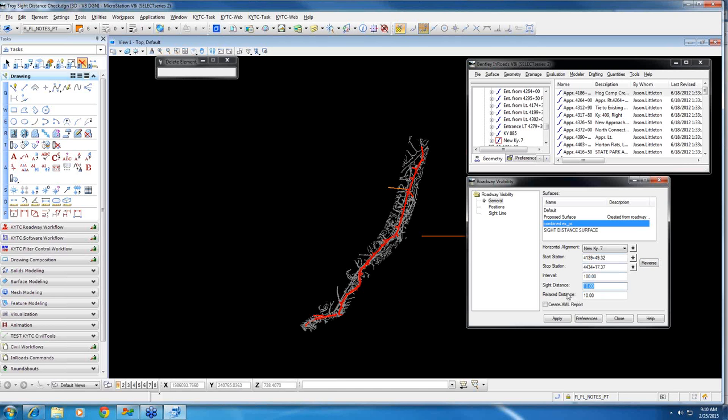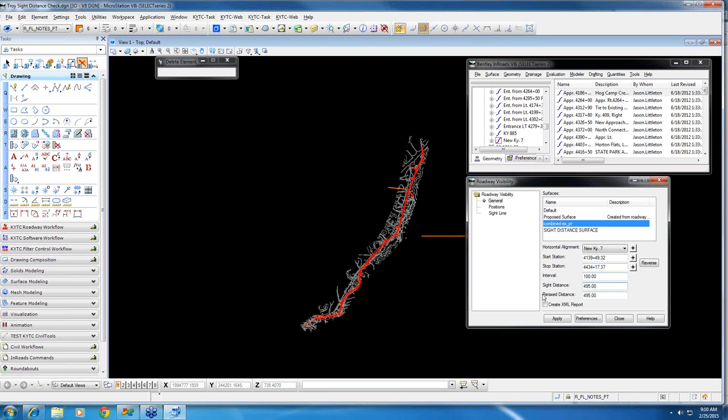The sight distance and relaxed sight distance are a little bit tricky. I recommend that you just make both of them the same. In this case, I'm going to use 495 because I think that's the 55 mile an hour sight distance. You can find that in the Green Book if you don't know it.